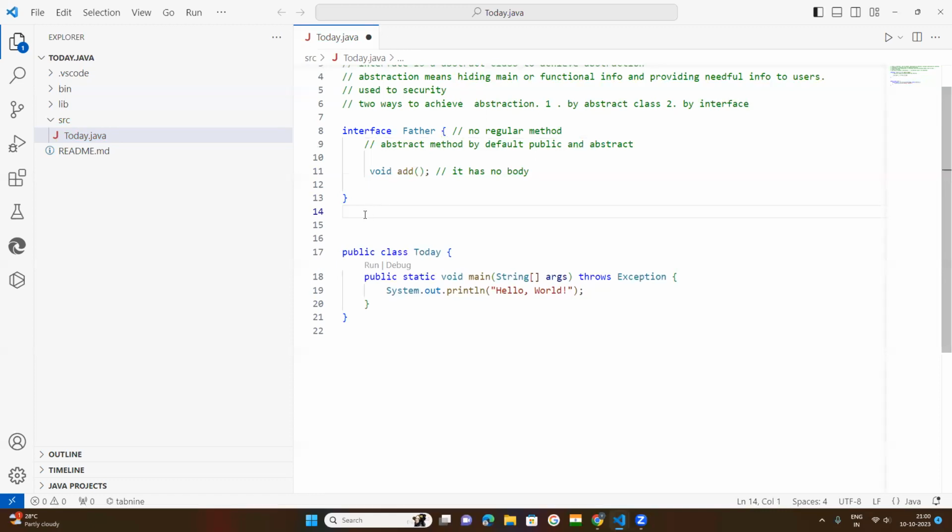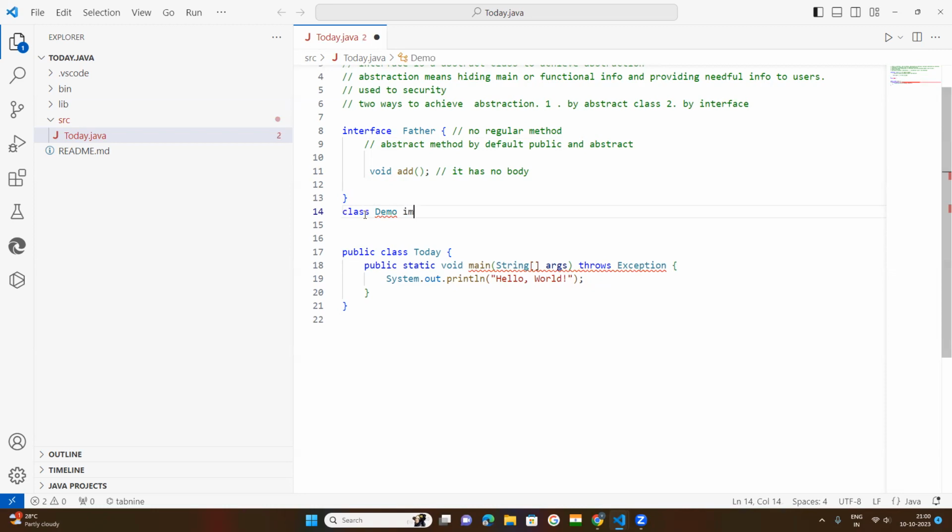So take one more class here. After the class name, suppose Demo is the class name, it must be implements. Implements what? This interface. What is the interface name? Father. Then the braces.